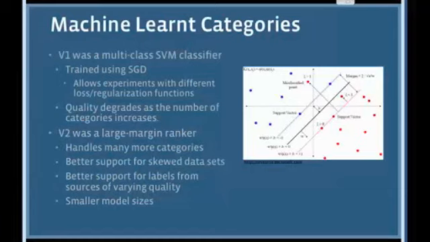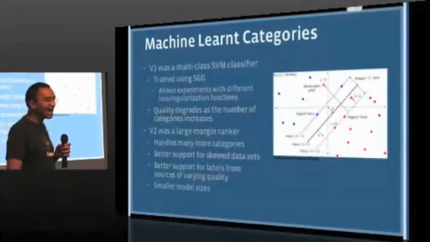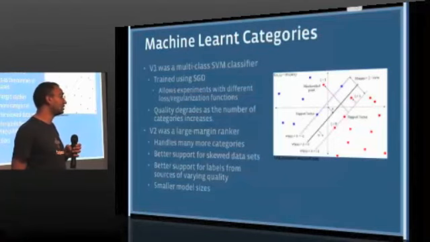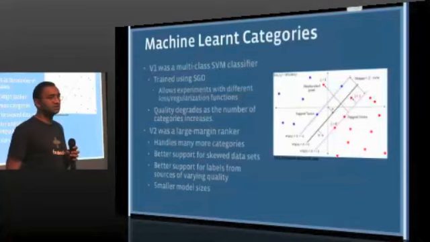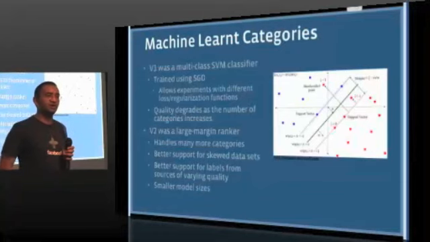One of the issues was that skewed data sets were a huge problem. For example, there's a big difference between plumbers and airports. People love to check in at airports. They don't like to check in at plumbers. So obviously models will be much more inclined to predict an airport than a plumber, perhaps. So definitely as the number of categories increases, the quality of the model sometimes degrades. So right now we have several thousand categories. So what that means is the original approach that we took, which is one of a multi-class classifier, was not really scaling.